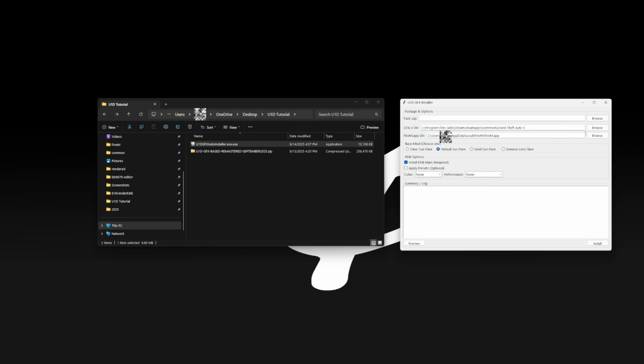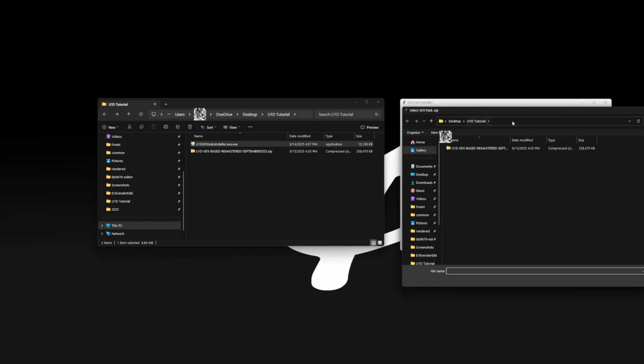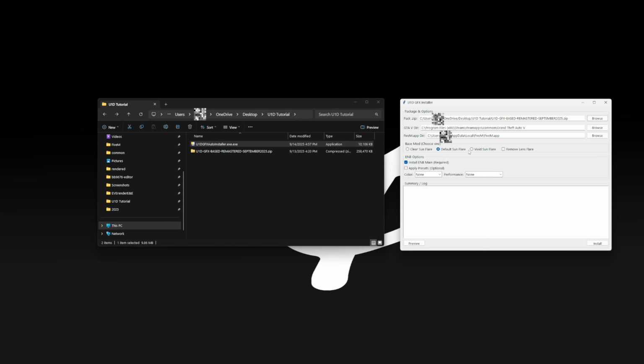To use the automatic installer, first locate the correct path for your remastered product. The installer currently only works for the September product, but we plan to expand compatibility soon. Be sure to select the correct pack.zip using the Browse button. Also, check that your GTA 5 and FiveM.app directories are in the right install locations. While this is usually handled automatically, you might need to verify these paths for optimal functionality.